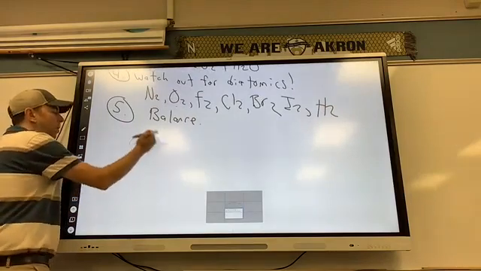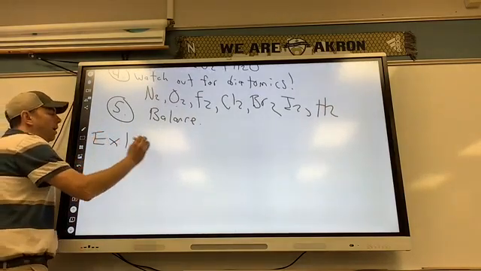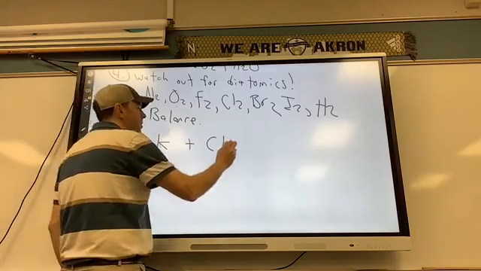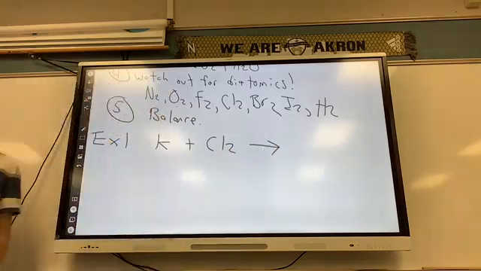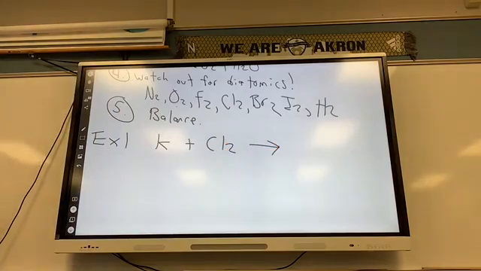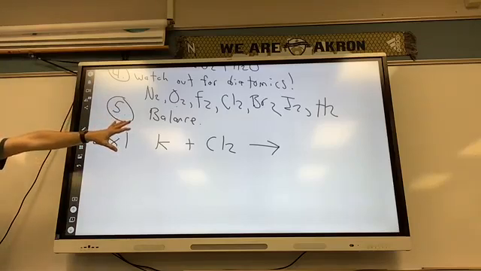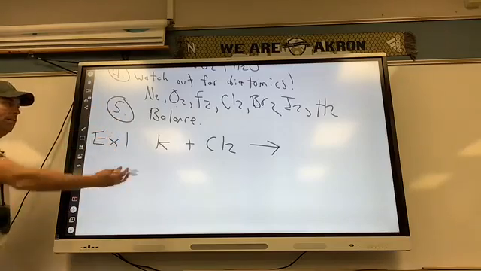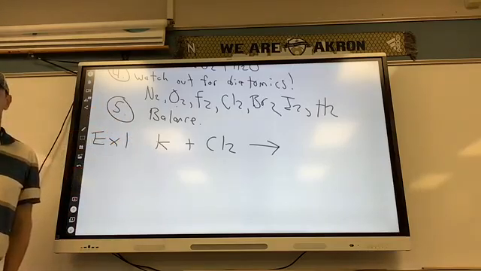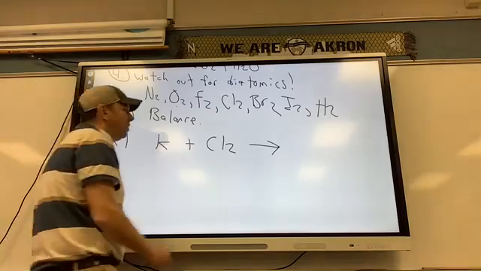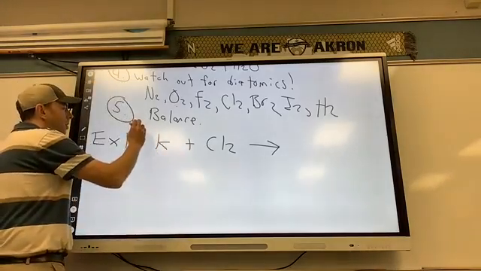So this is example 1. K plus Cl2. So write that down. You guys are going to have to write the products. Step 1. What type is this? Has to be synthesis, right? Because I have 2 individual things on the left. You can tell that that's a synthesis reaction. Could it be anything else? No. Because it's 2 things by themselves. So write your type somewhere. That's synthesis.